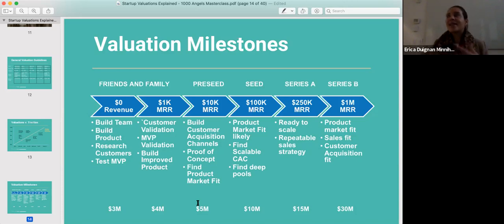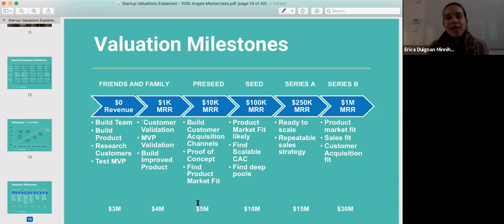Because there's so many things that you actually need to get to before you're really entitled to raise money. It's not like, oh, everybody can raise money, right? You have to really meet certain very difficult milestones in order to raise capital.